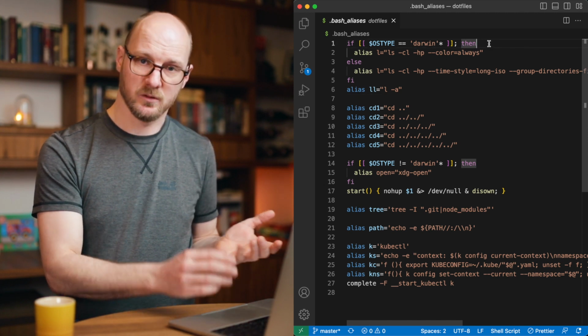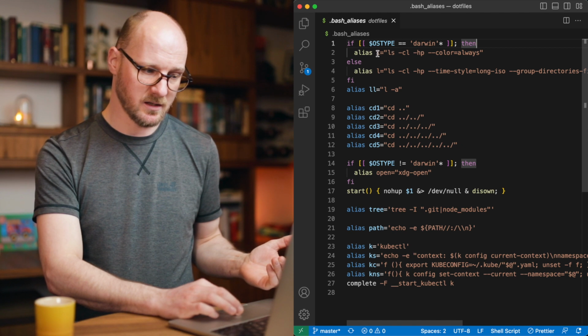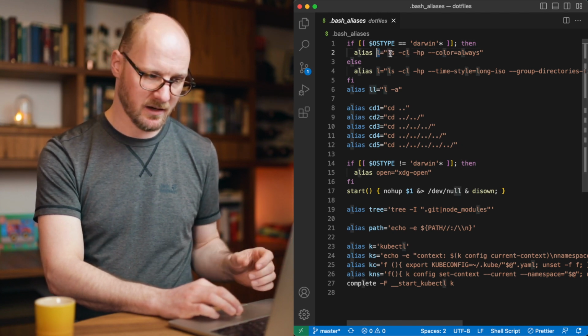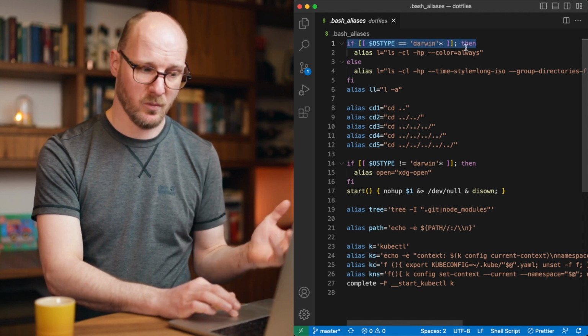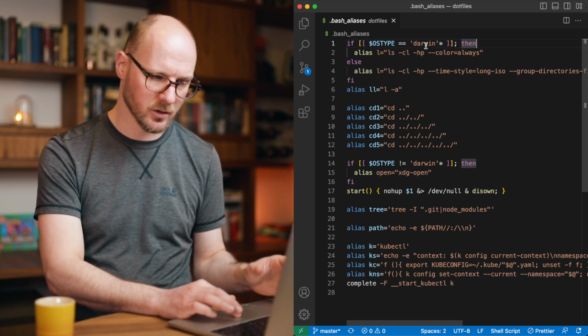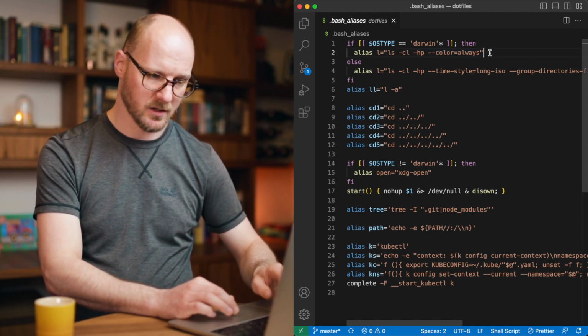So when I move to the source of that, I have a bash aliases file, which literally specifies these things. I noticed at some point when I started using both Mac OS and Linux that Mac has a Unix ls command, and therefore it supports different things. So I am detecting whether I'm on Mac OS, whether I'm on a Darwin kernel, then I'm assuming the Unix version of the ls.